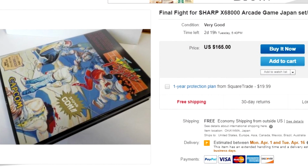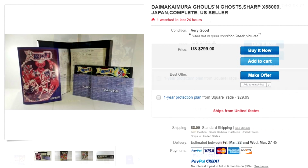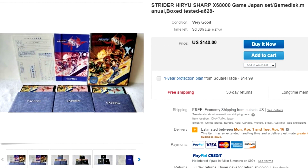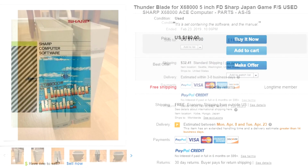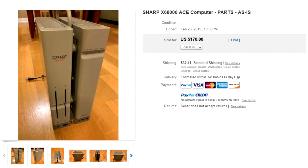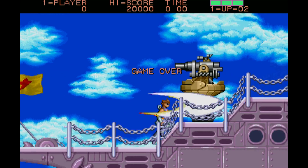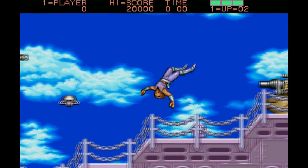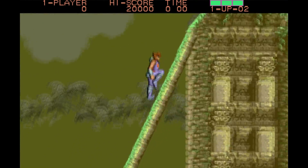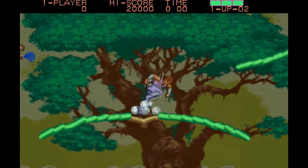I quickly realized that it was a fruitless endeavor, with prices, rarity, and hardware problems being a big headache. I still got the chance to play some pretty good games during that time, finally understanding just how awesome this thing was. For all intents and purposes, it was sort of the Neo Geo of home computers at the time. It had the best versions of many arcade games for years, and wouldn't really be eclipsed in power until the 32-bit systems showed up.